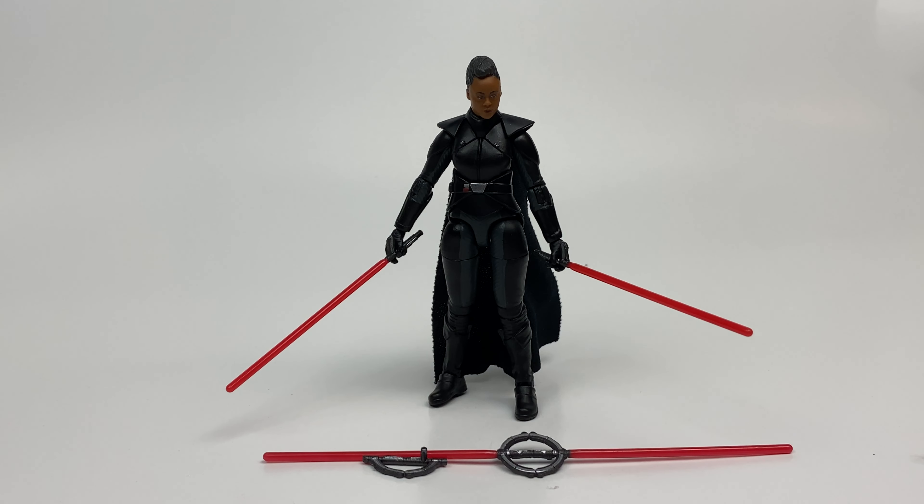So, while this is a short review today, don't be fooled — this is a great figure. Just not a lot of varying accessories, like Kenobi with the lightsaber, the pistol, and the two different Lolas. She has lightsabers, and there are three different versions of those lightsabers. Not a lot going on either with the paint, but the figure is great. Articulation is good. It's got well-designed balance. The head sculpt is one of the best in recent years.